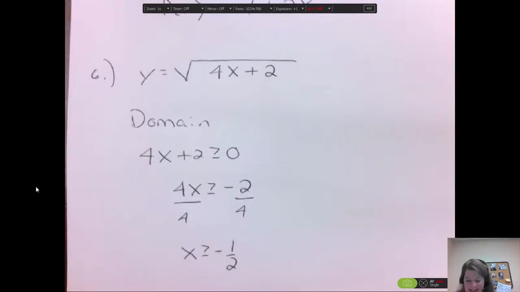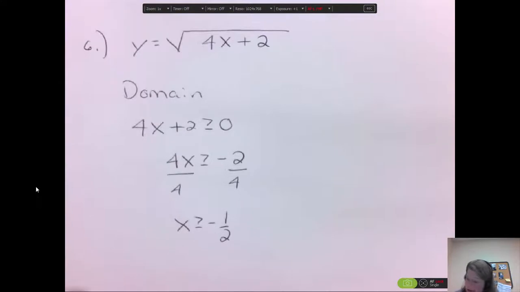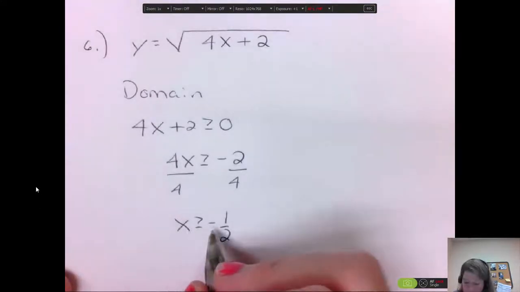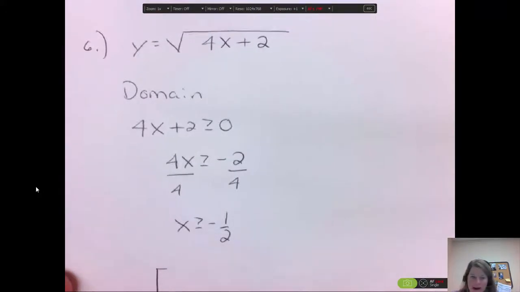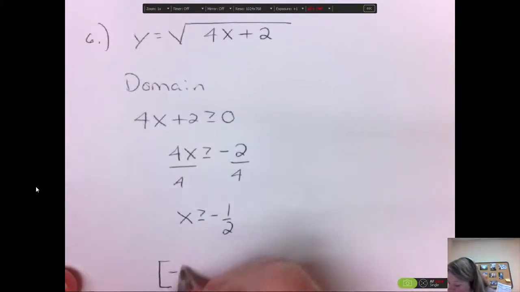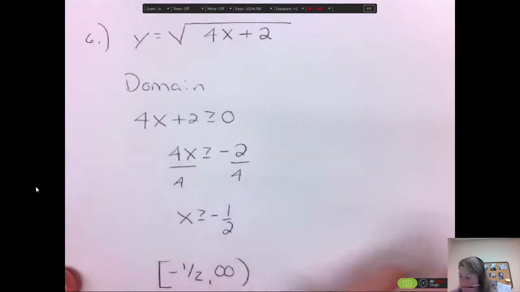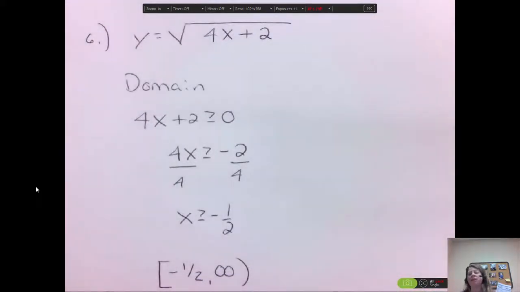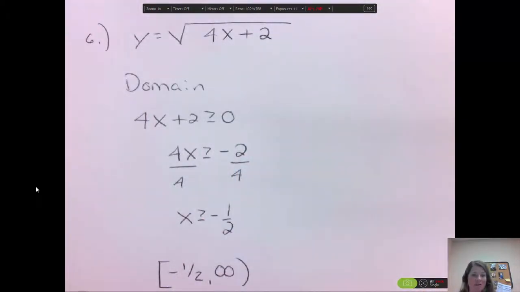How would I state that in interval notation for my domain? I would say, okay, you have to be greater than or equal to negative 1/2, so I could equal that, so a square bracket, and the lowest I could be is negative 1/2, but I could go on forever, so the highest is infinity. So I restricted my domain, those are x values, to being positive. And how did I know that? Well, because I know a square root has to be positive.